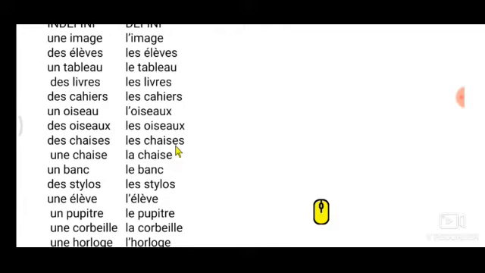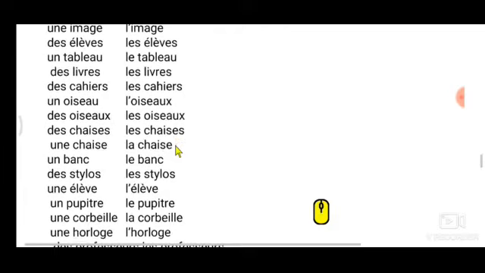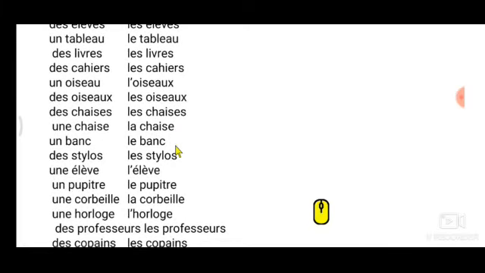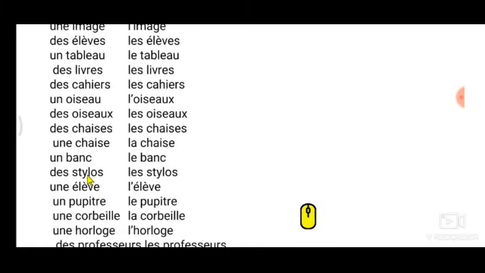Des chaises will be converted to les chaises. Une chaise, la chaise. Un banc, le banc. Whenever it is un, it is le. Whenever it is une, it is la. It is as simple as that. Des stylos, les stylos. Une élève, l'élève. See here, élève does not have an S, so that means it is singular. Compare this with the plural one.